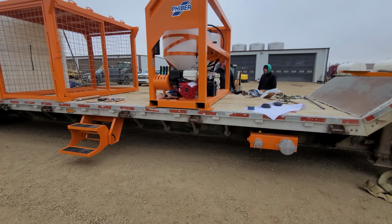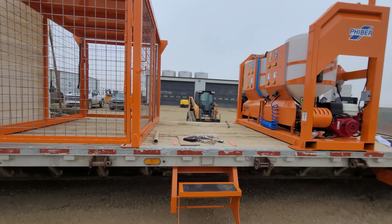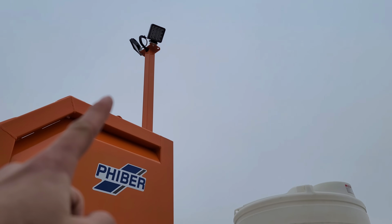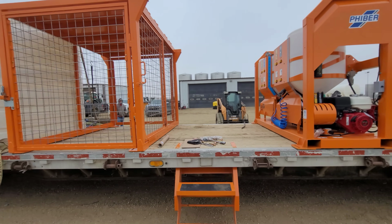But we're nowhere near done, you guys. We got to do a bunch of lagging and bolting and hose running and so on and so forth. But we're getting there. But look at this. This is the best feature so far that I've seen. LED lights. Are you kidding me right now? Whew. It's going to be awesome.